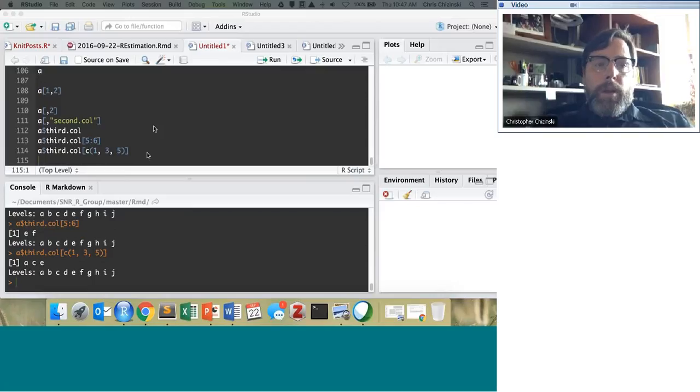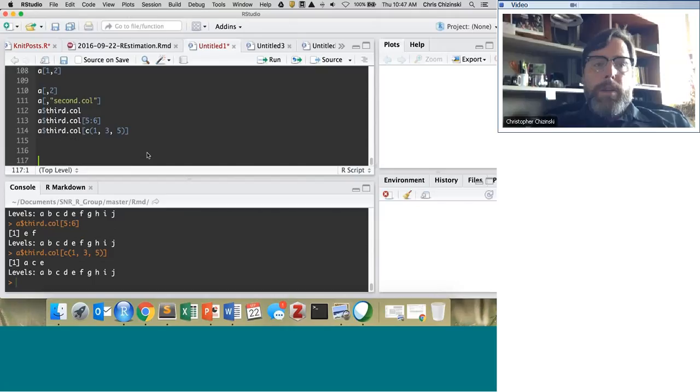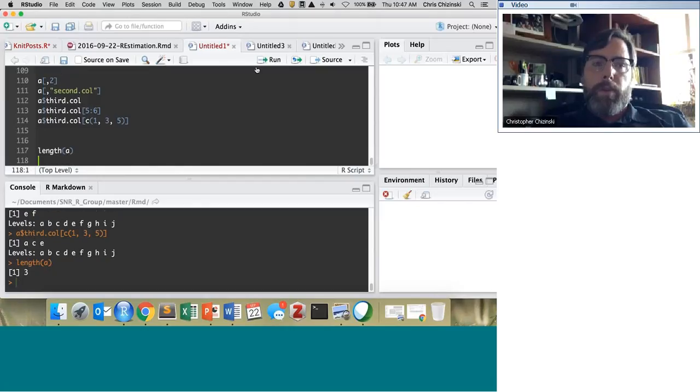One thing to know: if you try to use length on A, which is a data frame, it will not give you the number of rows, which is what most people think. It's going to give you the number of columns. So that is always something you have to be careful of. Get really used to using length. A lot of times, just doing that will give you the wrong information.